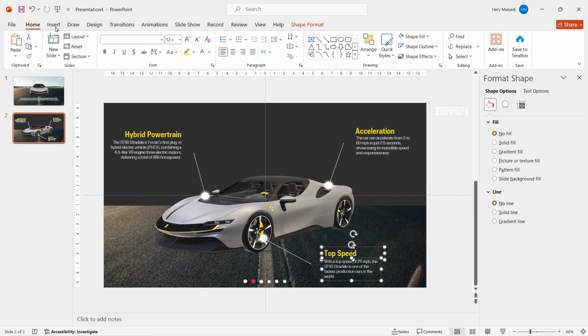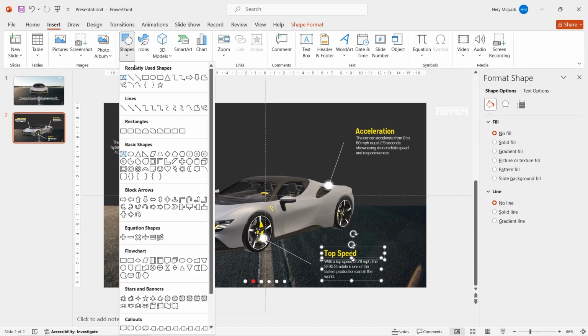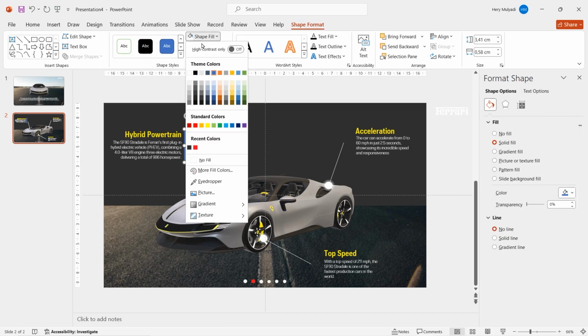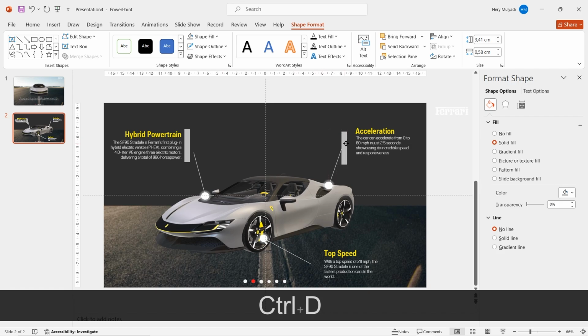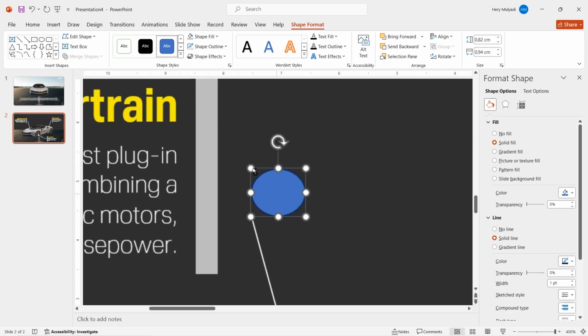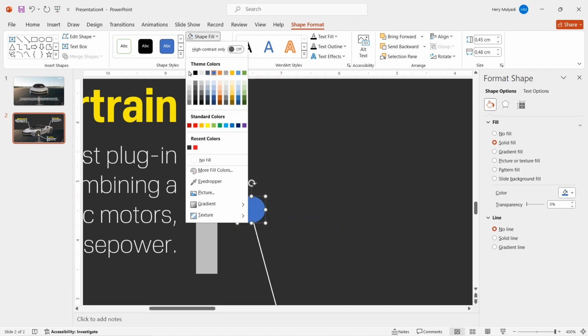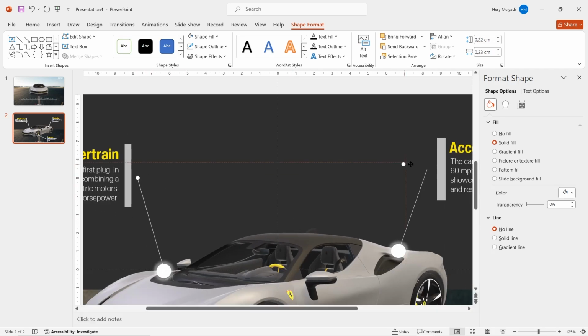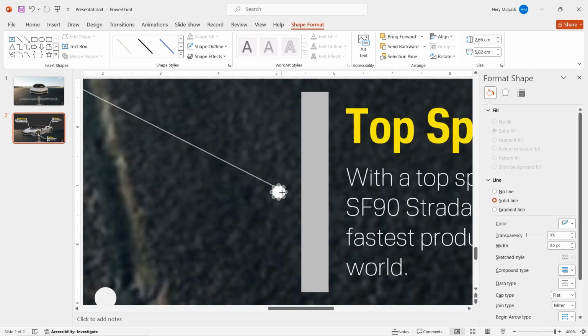beside it. Then go to insert, shapes, click on rectangle. Draw one like this, change the color to gray and then duplicate it. I need 3 rectangles here. Now insert one circle, zoom in and then make it small like this. Remove the outline and change the color to white. Adjust the position a little bit. Just like before, duplicate it and now I drag it to every tip of the lines.